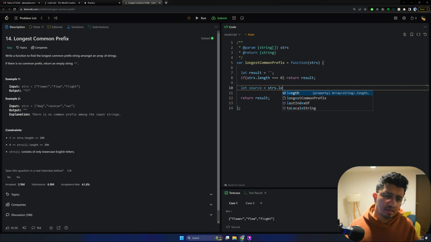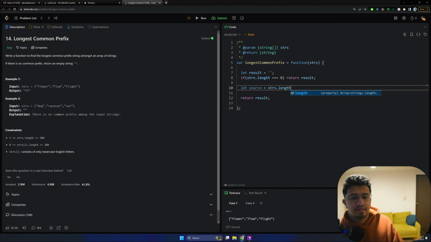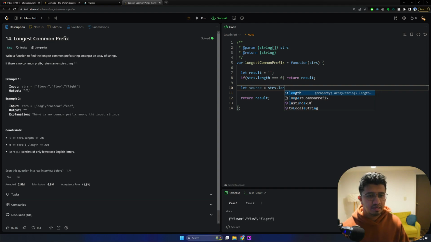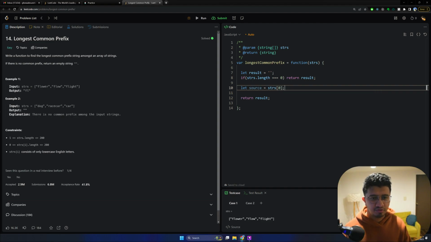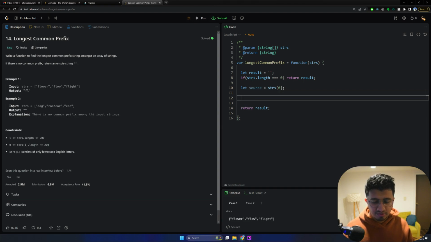So strs of 0 would be our source, right? What we have to do is have a loop which will start from 1.